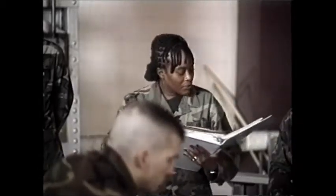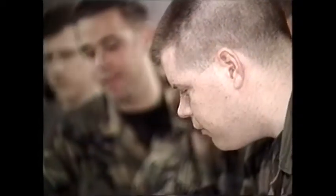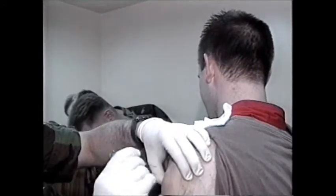The deployment process started in earnest Sunday when members converged on Hangar 909 for pre-deployment briefings. The men and women of the 13th had the chance to make sure all of their paperwork was in line, their finances taken care of, and worst of all for some, to make sure they had all their shots.